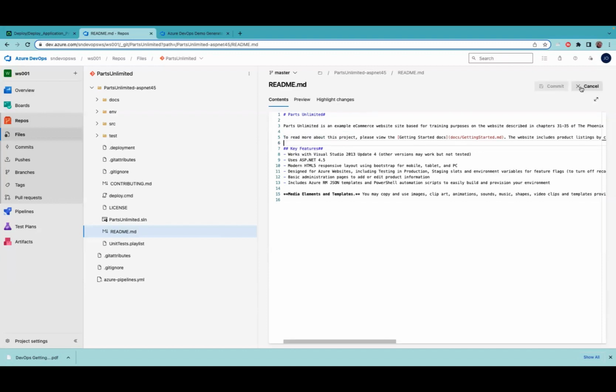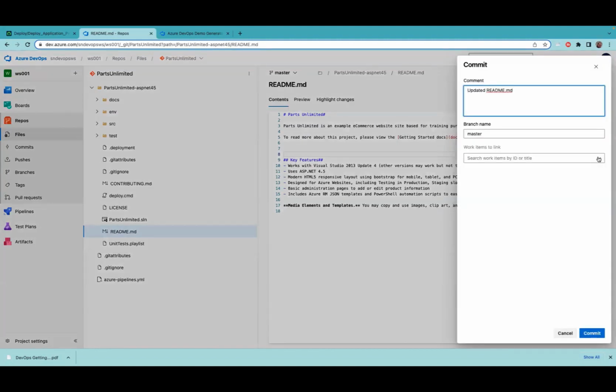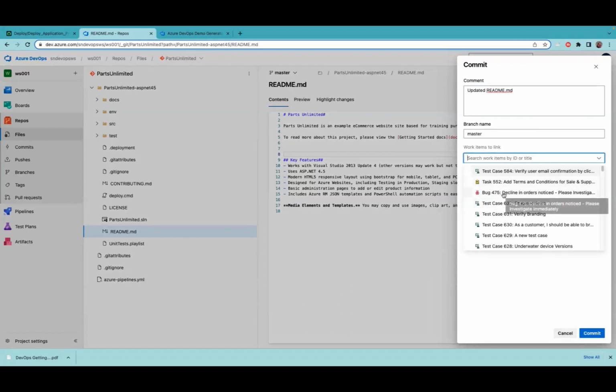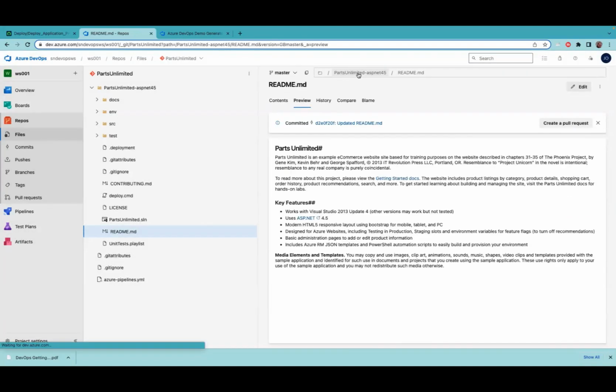In order to make a change, you have to click on the edit button, of course. I'll just add a few spaces to this, and I'm going to go ahead and commit this, okay? So developers are constantly changing code and committing their changes back to the repo, right? And when they do that, as a best practice, we expect them to link, let's say a bug or something into that commit, basically telling everybody why they're making the change to the code. It's to resolve this particular bug, right? And I'll go ahead and commit that. And now that change has been made.